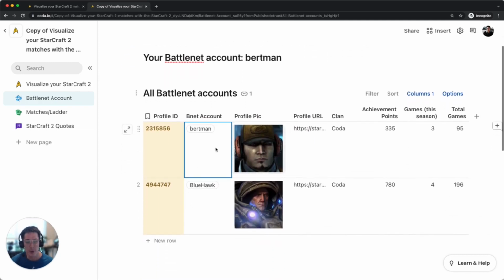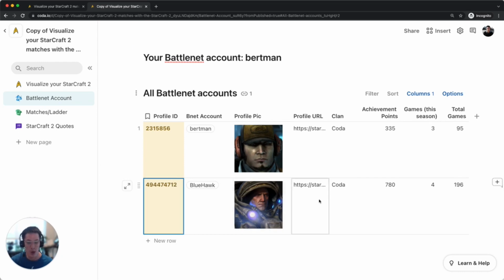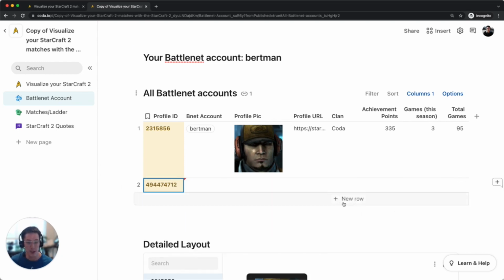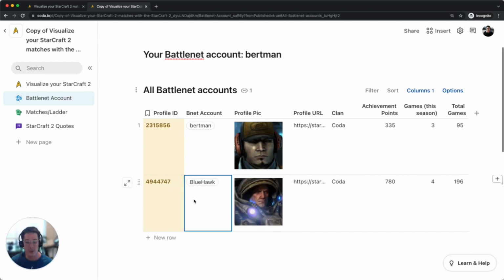Down here, you can actually see the profiles of you and your friends. So you can enter in a profile ID over here. We'll talk about that in a bit. And when you enter in a new ID, it will automatically load up the person associated with that profile. Since nothing's associated with this profile ID, it's going to give me nothing. So go back to this number.